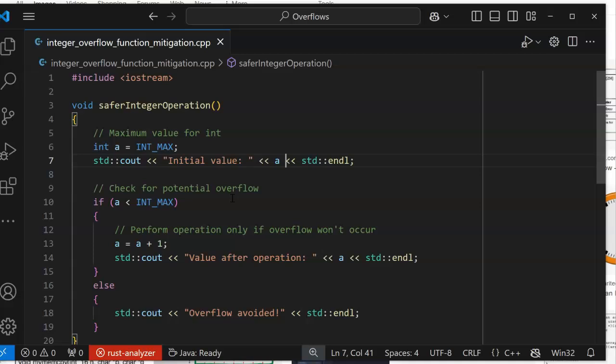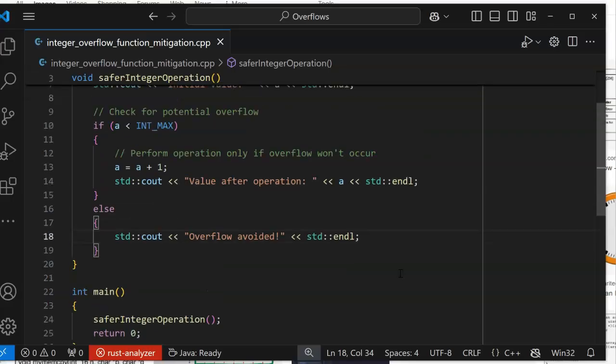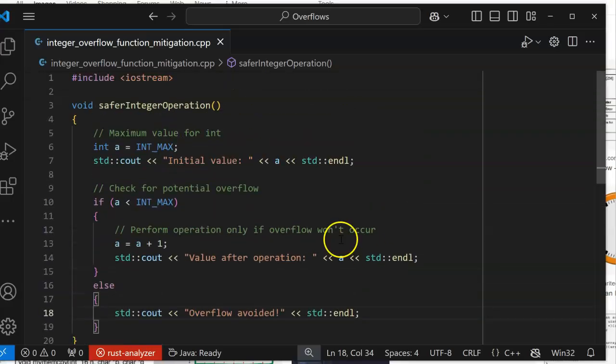And if it didn't work, well, we'd say, sorry, we perform the operation only if the integer overflow didn't occur. Otherwise, we avoid the overflow. Right? So we're doing bounds checking, might be a term, input validation. Bounds checking is probably more accurate because we're trying to make sure that whatever the user enters is not outside the range that can be stored in memory.